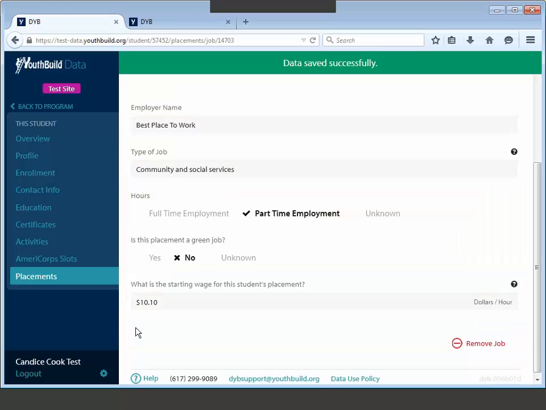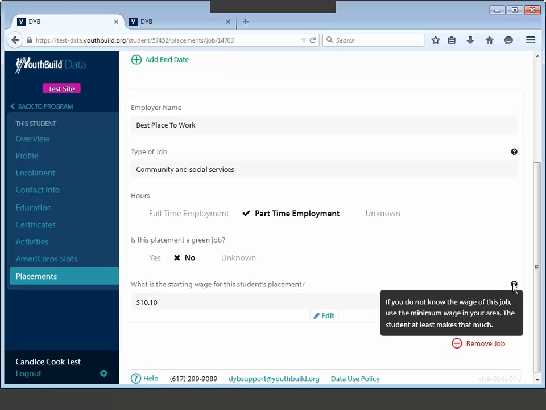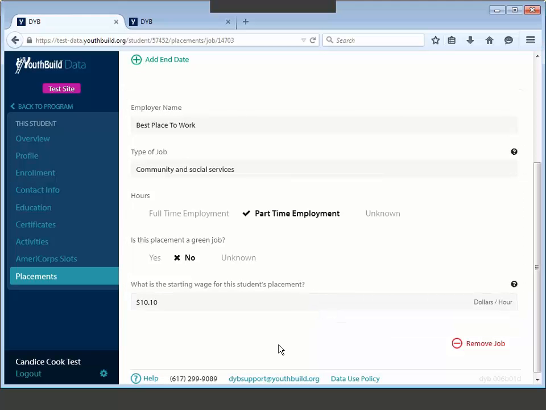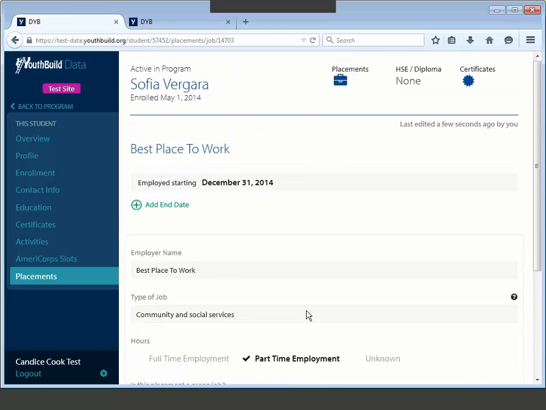And there's a lot of help text all over the page. Again, I just encourage you guys to scroll around and look at what's available. We're not going to be able to cover absolutely everything that's in DYB during this training. So please just discover what's in the system. But up until this point, we really added a student, added attainments, and filled out a lot of the general data entry that you do for any program, for any student at your program.